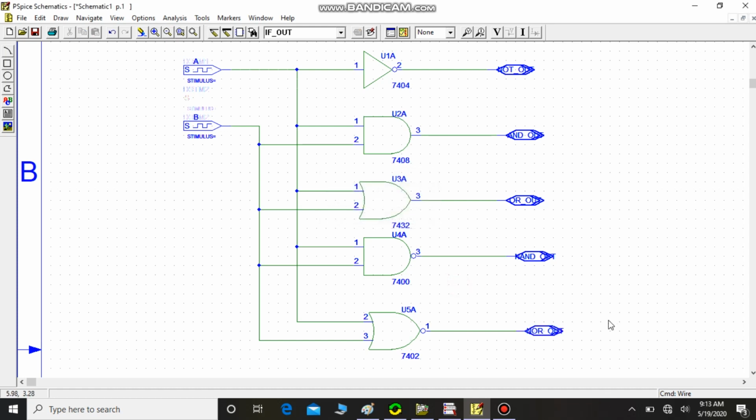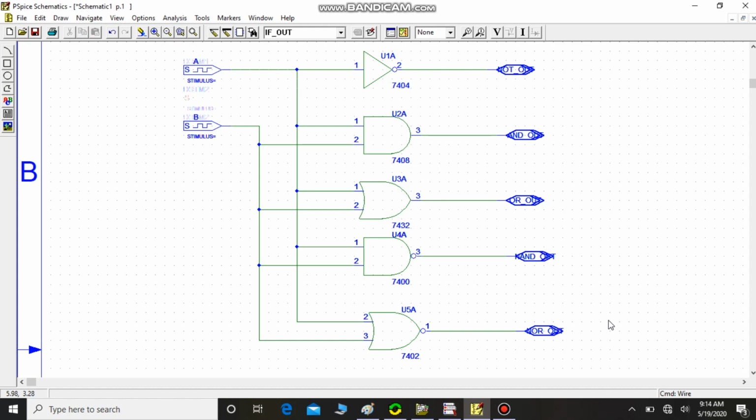Now, what I have done till now is I have taken all the basic gates by choosing the respective IC number, and then I have applied the inputs, that means the digital stimuli A and B, and connected them to all the inputs of the basic gates.